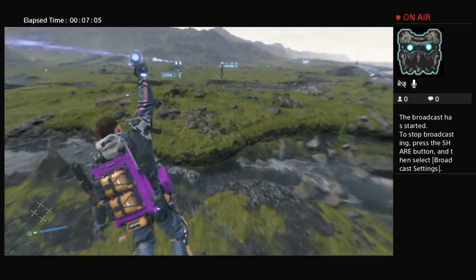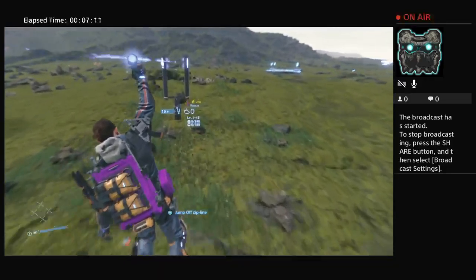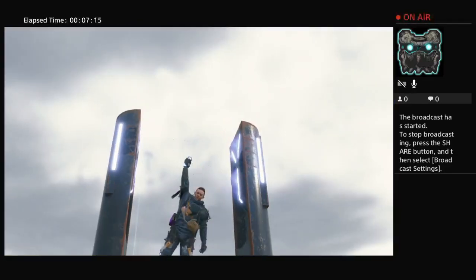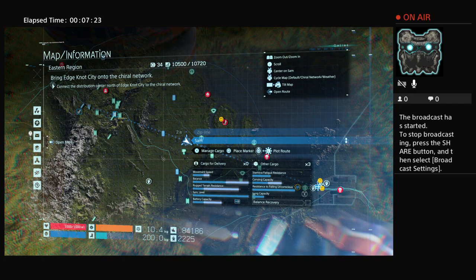Oh, another thing to point out is bandwidth. If you're at this point in the game, you've learned by now that bandwidth is what limits the amount of structures you can build on a map. So if you see at the top of the screen there, we are using 10,500 bandwidth. Zip lines are 500 apiece, so that means we have 21 zip lines on the map at this point.